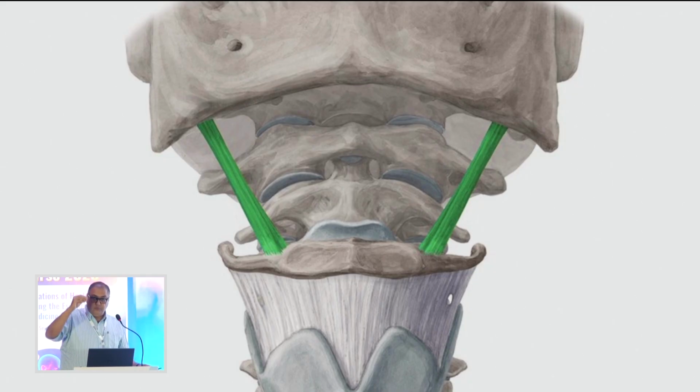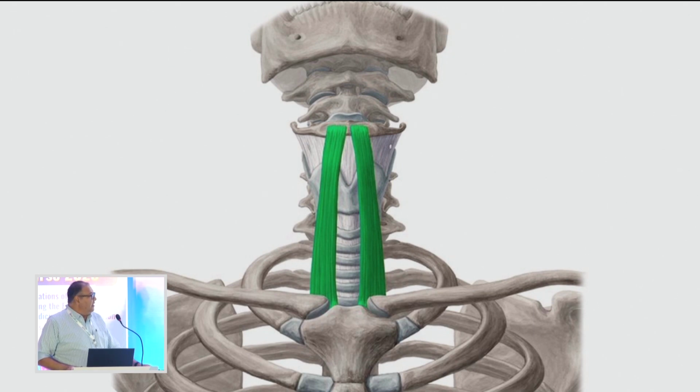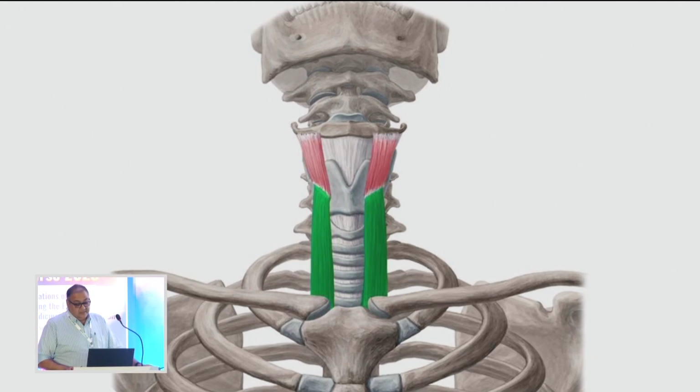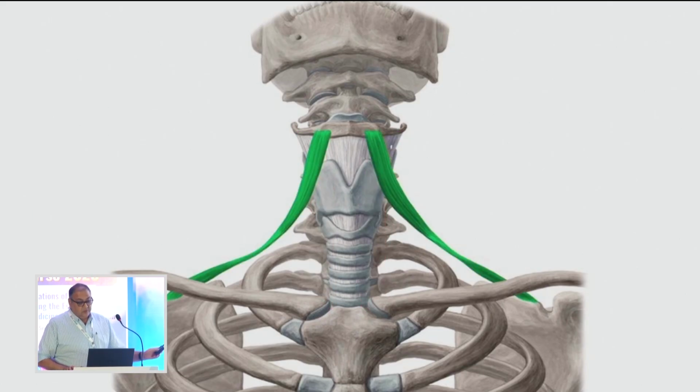And it helps to move the hyoid bone, as our previous speaker who was teaching about swallowing said. They are very important because during swallowing you have to move your hyoid. Then we have sternohyoid, sternum to hyoid. Then this is our sternothyroid, which runs to the thyroid. This is thyrohyoid. This is omohyoid. It goes from the hyoid to the superior surface of the scapula, and it is an important muscle.